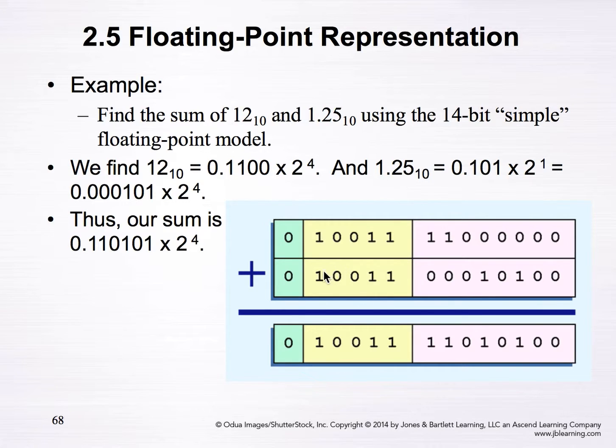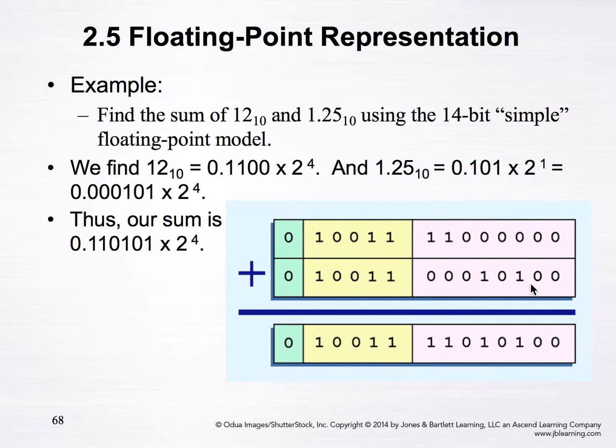The same for the second number right here. Both of them have positive values, so we have the sign equals 0. And the significand part we just put right here. This is 1 0 1 0 0 1 1 0 0, and the remaining part is going to be equal to 0. Also, we have the point right here. That's the binary point, and this part is going to be copied to the significand of the second number.